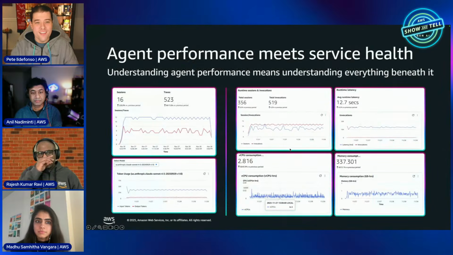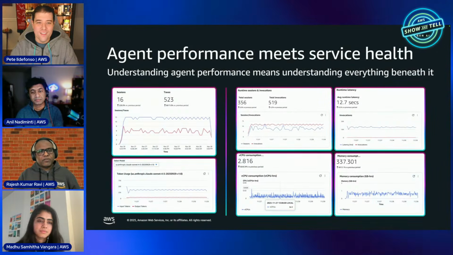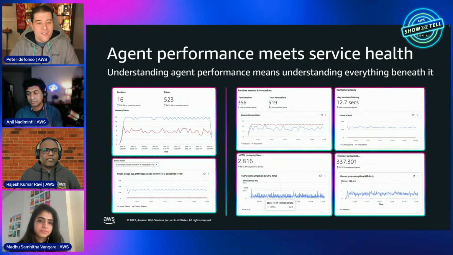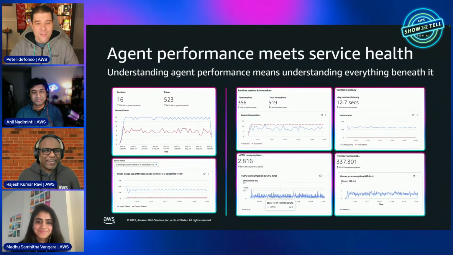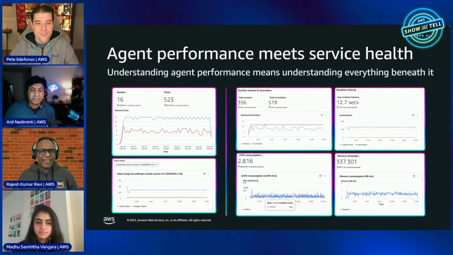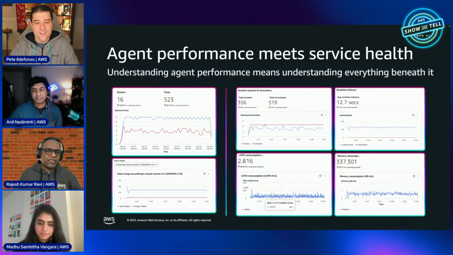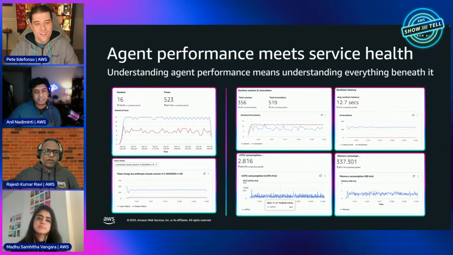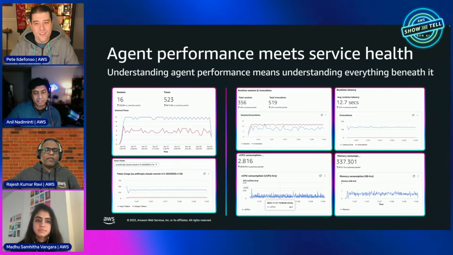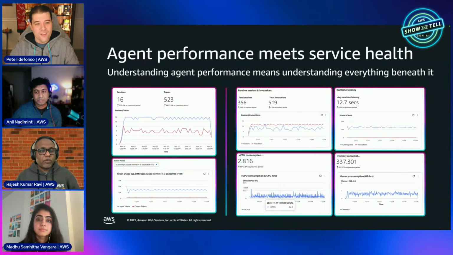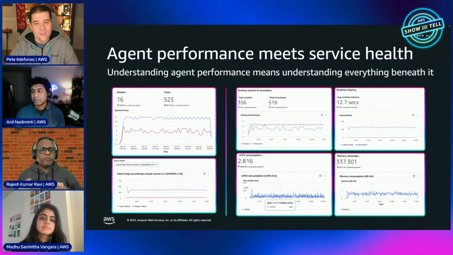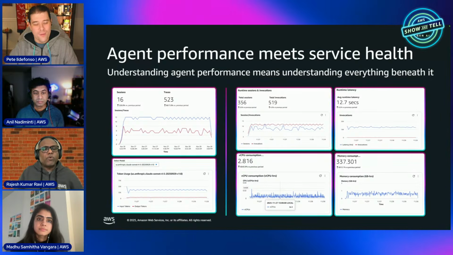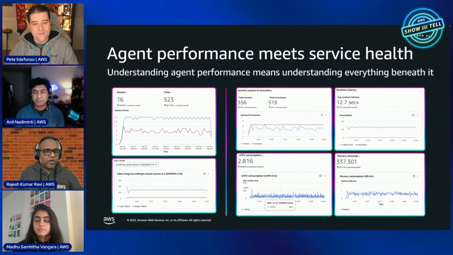Now, you may think, oh, I have my agent application running there and I have some telemetry hooked to it, but is that enough? It's not always enough in an operation system, right? When you're operating an application at production scale, you want to know how your agent is performing and how the different hosts, the runtimes that you're running those agents on, are also performing. You want to see the complete picture, and we have built-in dashboards, and we have capabilities where you can build your own dashboards and set alarms and whatnot based on that.